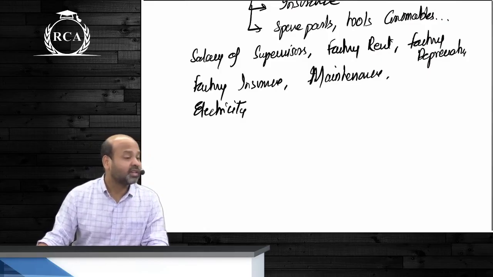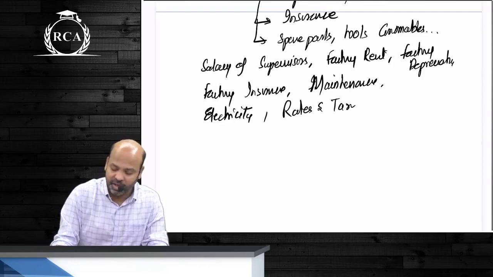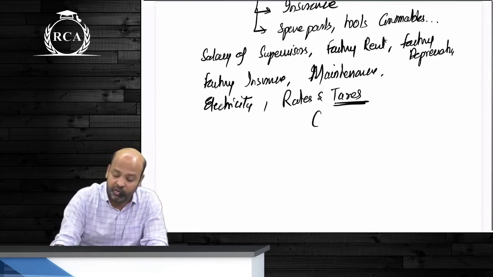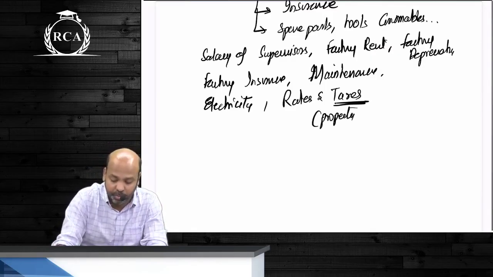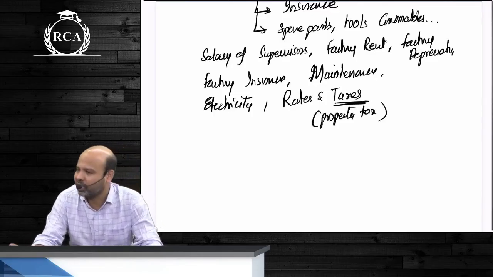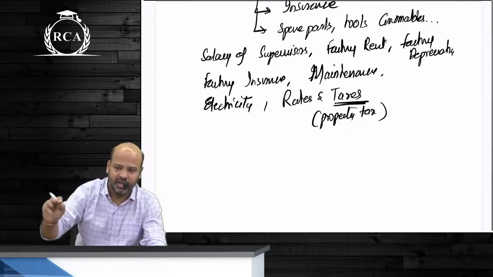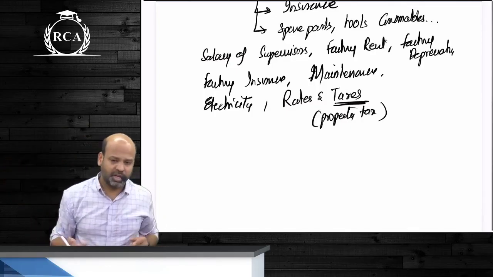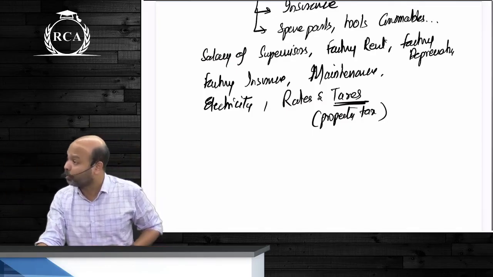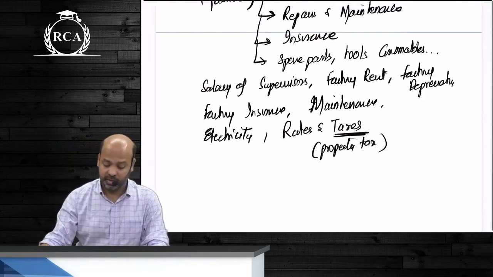Taxes. कौन सा tax? They will use the word rates and taxes. Whenever the wording rates and taxes is used along with the word rent, it refers to property tax. And if it refers to property tax or municipal taxes, guys, it will be a manufacturing overhead. It will not be a direct expenditure. Income tax will not come under cost records anywhere. The objective is to maintain the cost of a product, guys. Income tax is payable on your income, so that will not appear anywhere as a part of your cost records. Property tax will come, and that will be considered as a part of overhead. Anything else?